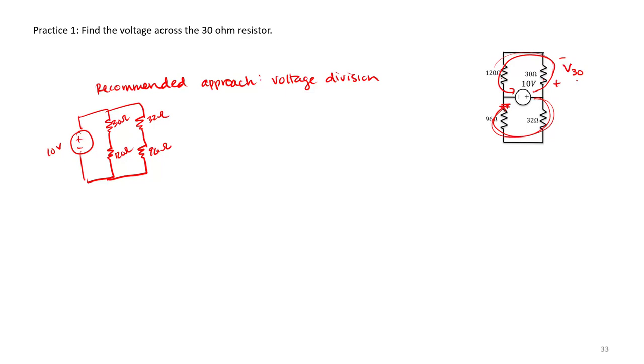So let's go ahead and call this my voltage V30, if I'm just trying to find the voltage across that 30 ohm resistor. If this were an exam question, I would probably give you a specific polarity just to avoid confusion. But here, let's just assume our polarity is as shown. So in this case, I can simplify this circuit down to something like this, because I know both the 30 ohm and 120 ohm resistors experience that 10 volt drop.